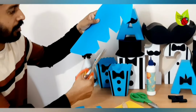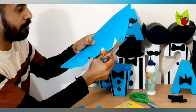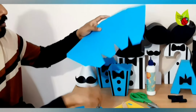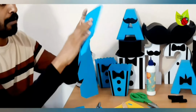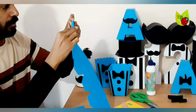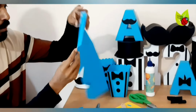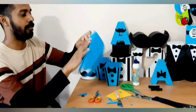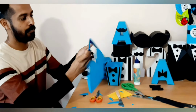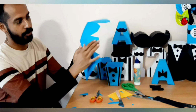Every point I cut. Maybe extra you can cut and remove if it is not necessary by folding. So finally this shape has come. I can fold this. The marked piece we can fold. This is a small folding for the joining part. All other angles are for the four sides. And down also we'll fold this corner to corner, this point to point.